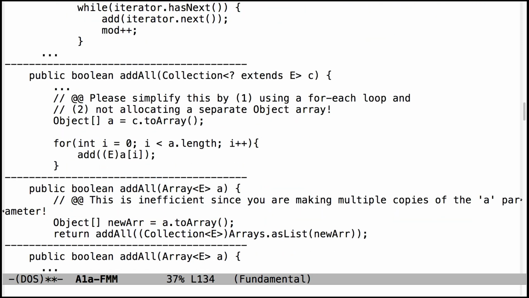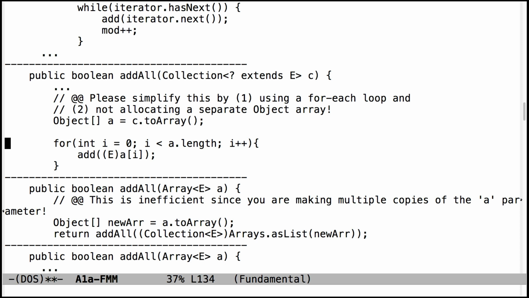Down here, definitely try to avoid as much as possible, not always possible, but as much as possible, try to avoid using index-based for loops. This is an index-based for loop because you go from i equals 0, and then you use i as an index. And that becomes a problem because it's all too easy to get wrong. Is it i less than a.length? Is it i less than or equal to array.length? It's easy to get that wrong. It's easy to forget to increment.